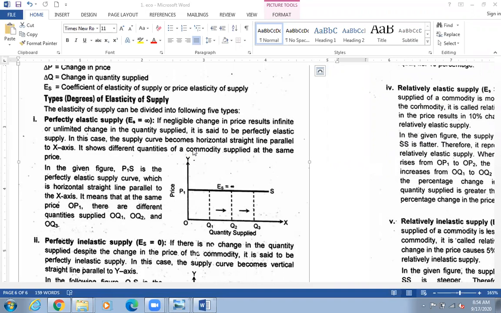Okay, at 120, others are not selling, so you sell at 115 so that you can get more profit. You bought at 40 rupees, so you are going to get triple of that. Not even double, you get triple the profit. That's why you are going to sell as much as possible. Now, perfectly elastic supply, let me zoom a little bit.